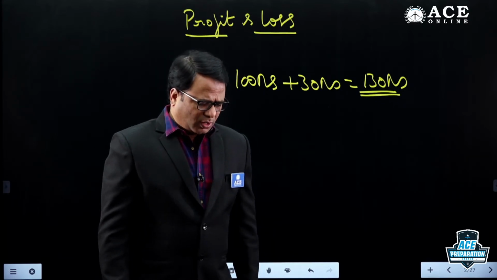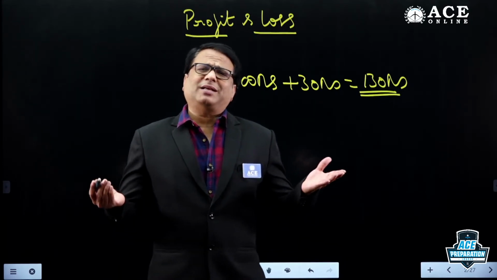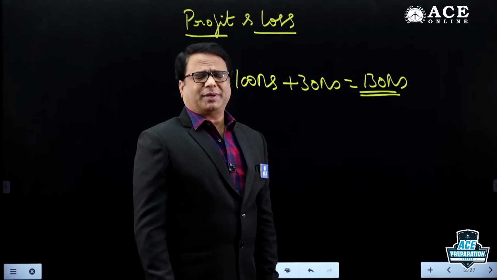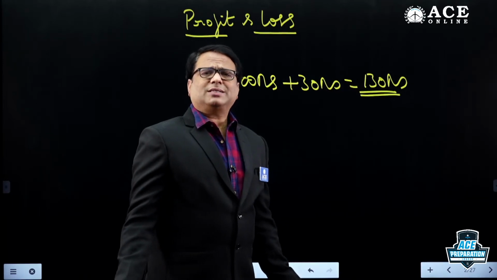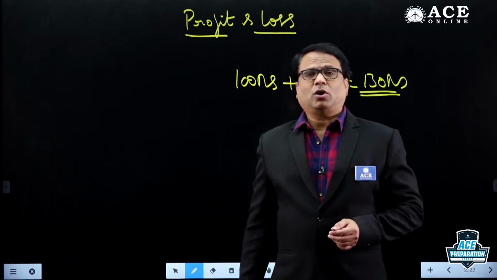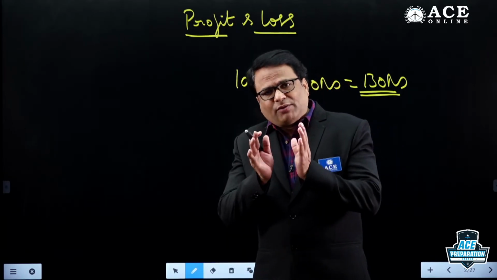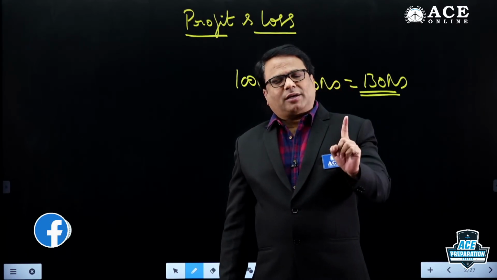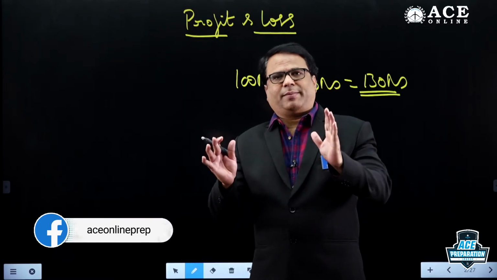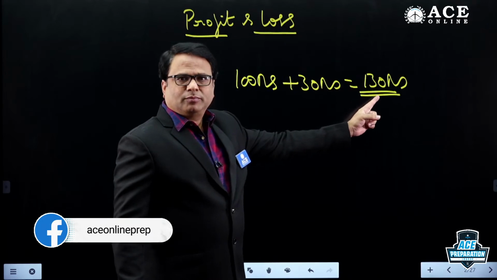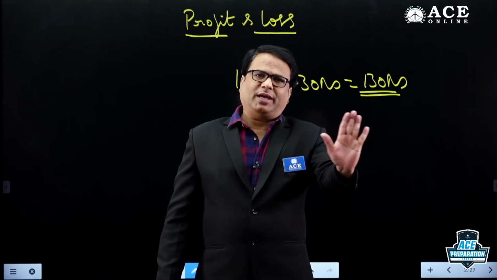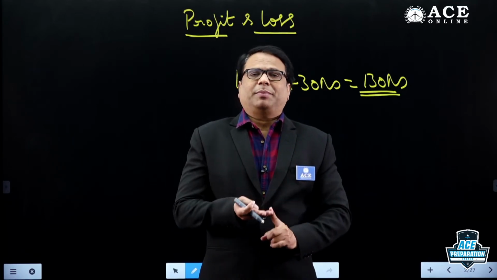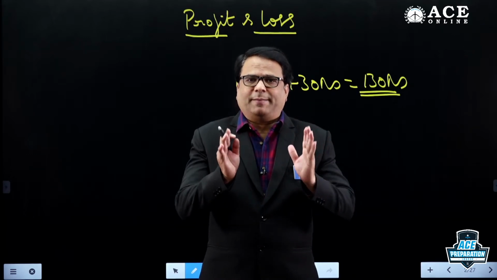Now, some of you may think that market price and selling price both are same, because to the cost price we add the profit and we get the market price. Some of you may think like this, but that is not correct. Why is it not correct? I give you the reason. If you are not giving any discount, then market price and selling price both are same. You are marking the price as 130 and you are selling it for 130. You are not giving any discount. So if no discount is given, then market price and selling price both are same.